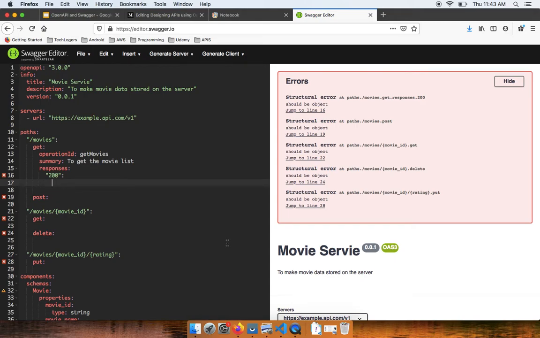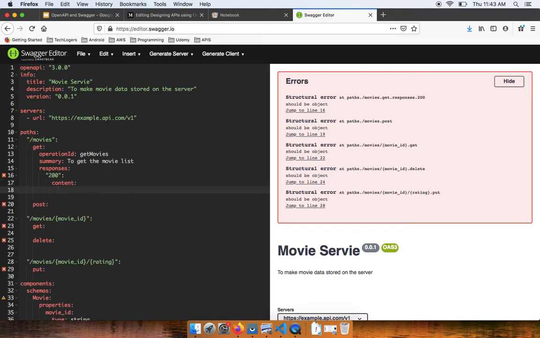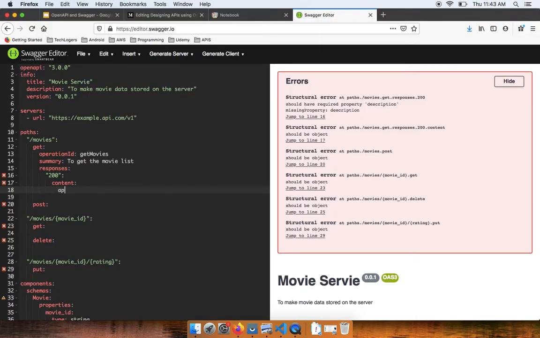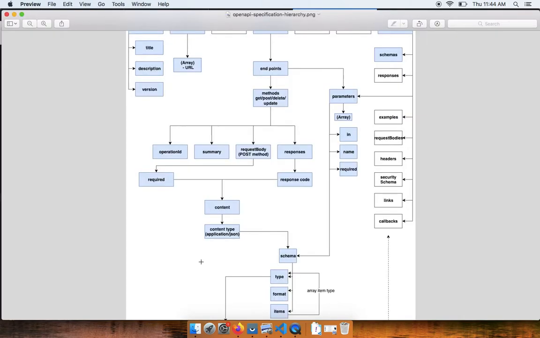After the response code, you need to mention the content, what type of data it will be returning. Inside content there is a content type. It will return application/json. After that you need to provide the schema.